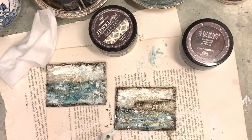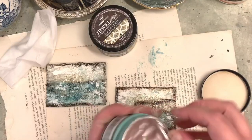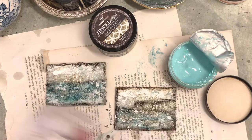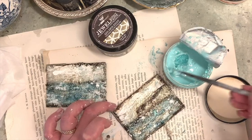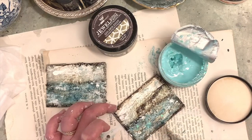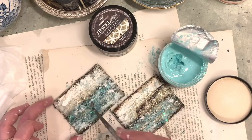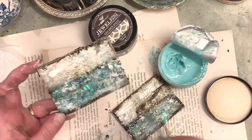Okay, and a hint of mermaid effect paste, because I want to have a cloud too. This is not strictly a really artistic thing to do, but because I happen to have mermaid effect paste and I happen to have a sea project, why not? So I'm adding a hint of it in there and making a bling bling, or as my 8-year-old says, really seriously, a unicorn poo kind of outcome.